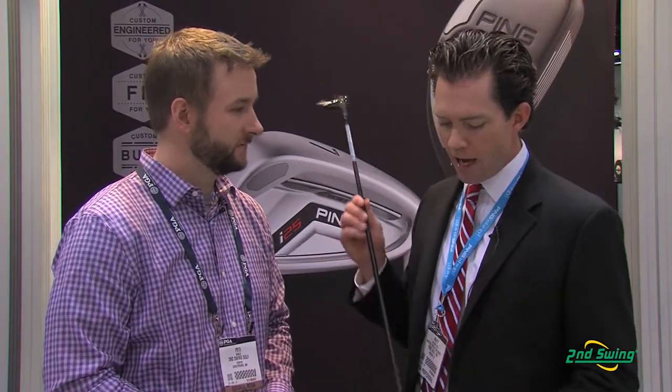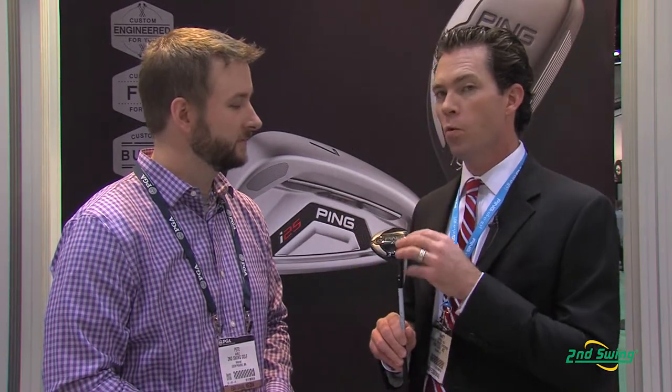This club is built to really enhance the fitting experience as well with trajectory tuning. We know that fine-tuning your launch conditions in fairway woods and drivers is extremely important, so we've unlocked that potential without any negative performance benefits. And we have a new shaft family called the PWR, which we can use to fit you for the weight of your golf club and the flex profile without changing the swing weight.